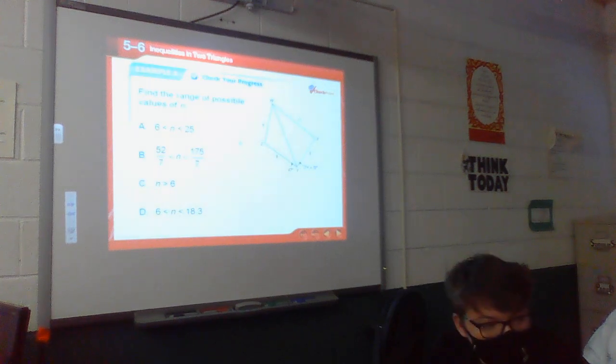And that's my range. So again, I should be able to pick any n inside of there, and it should make both of my inequalities true. If I would pick something like 26, and I would stick it into my inequalities, it wouldn't make it true. Make sense?